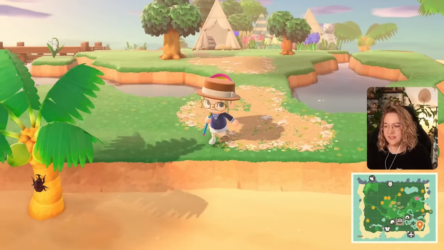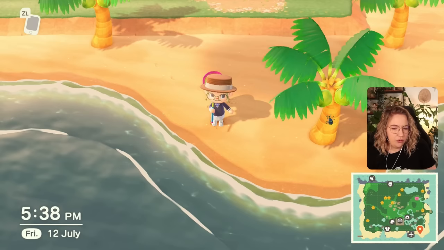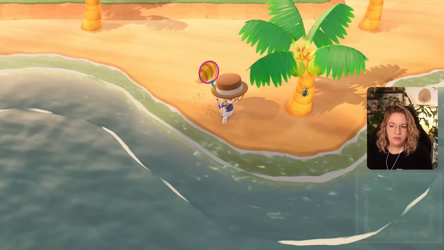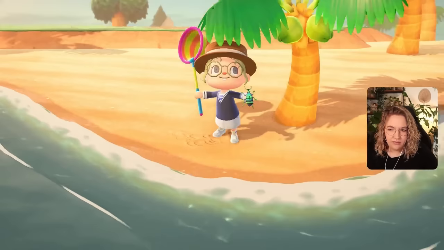Nope. That one we need. Oh, do you see that? That one we need. What is that called? Blue weevil beetle. This one falls down really disgustingly if you run against it. We're gonna try not to do that now. We're gonna try to catch it. There we go. Awesome. Okay. Another one caught.